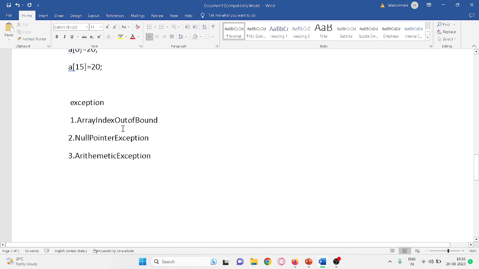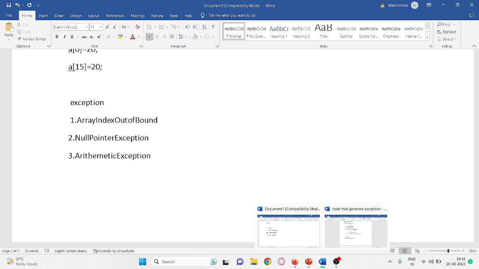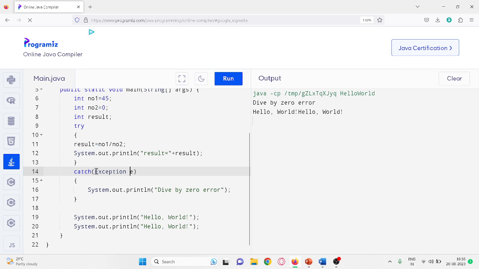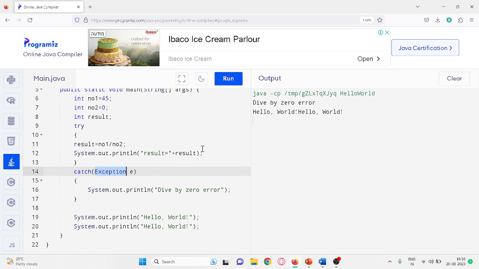This is the exact class. Here, when we have given exception, it will catch all the exceptions.